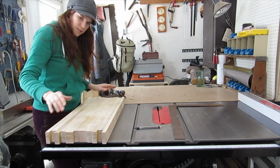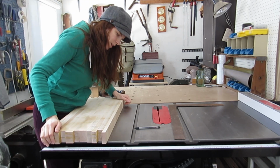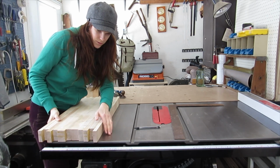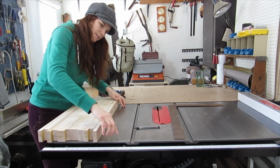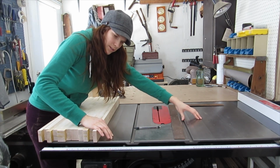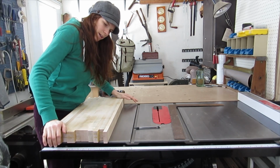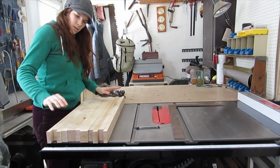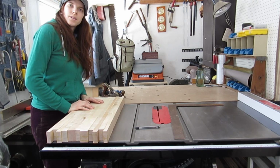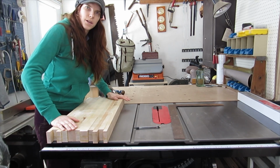But the truth is, I just hit my flattest surface in the shop, which is the table saw, and I was sure to just stay on the one wing just in case there's a variance between the cast iron pieces of this table saw. So I can see that there's some rocking. So I'm gonna bring this over to the workbench and reduce the high spots until it's not rocking anymore.